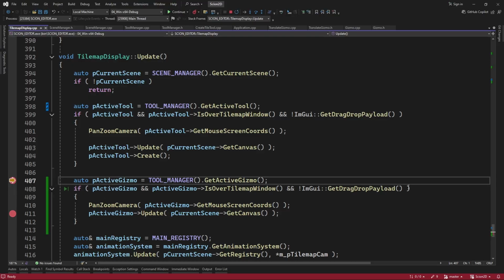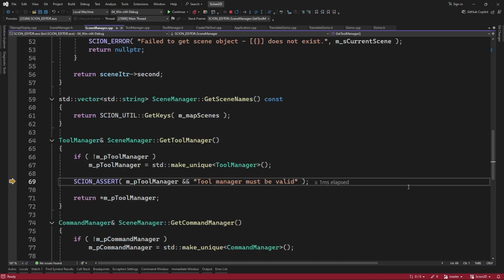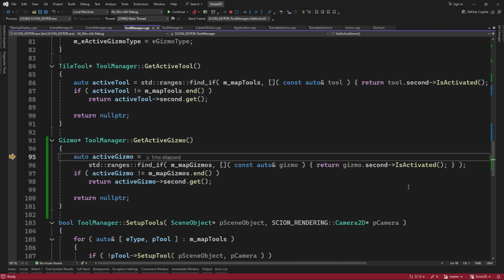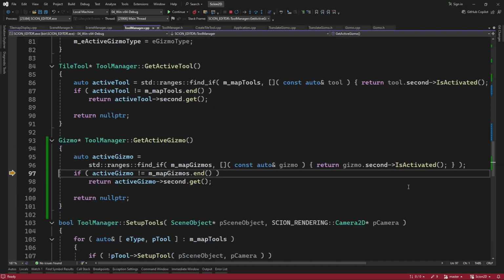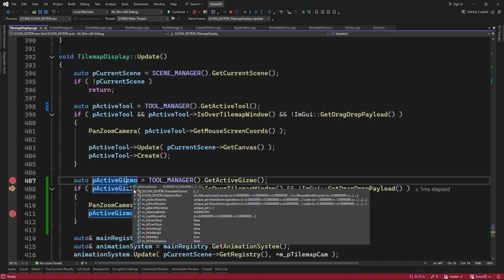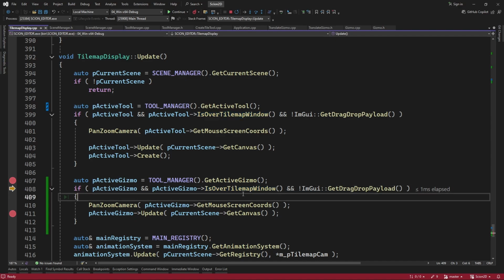Go in. I'll return. Valid. Oh, over tile map. So we're obviously not over the tile map window.